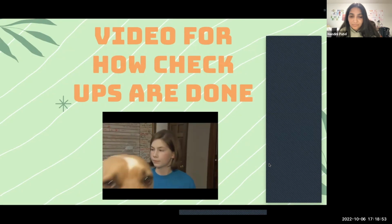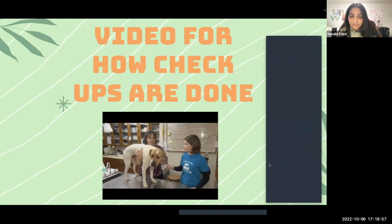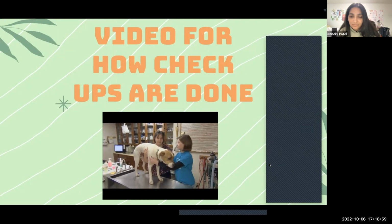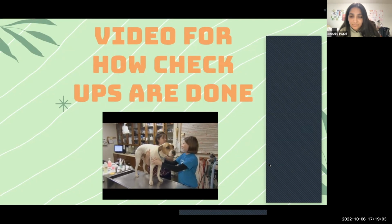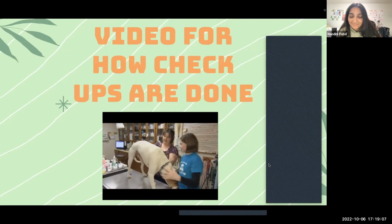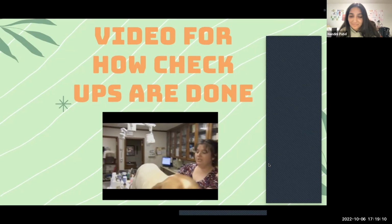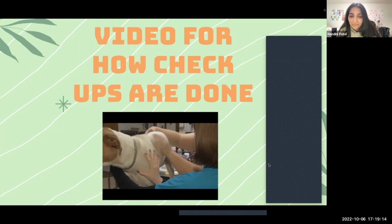Sandy's a great example of a nice lean dog. You can, with gentle pressure, feel her ribs. And actually you can feel this too. See how you can get in between the ribs a little bit and you're not searching and going, I know there are ribs in there somewhere. And from the side, you see that she has a nice little waist tuck right here where she goes up. She should have this. This is natural. She's actually at a perfect body condition and weight.